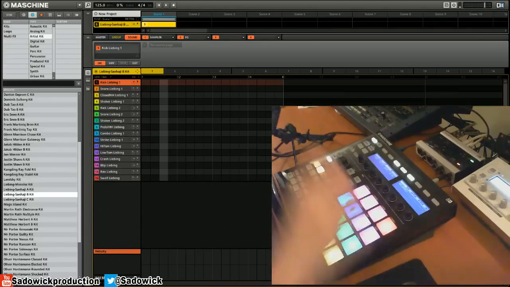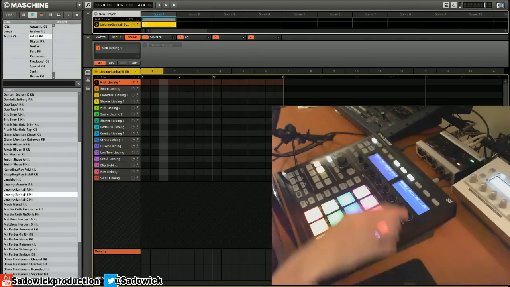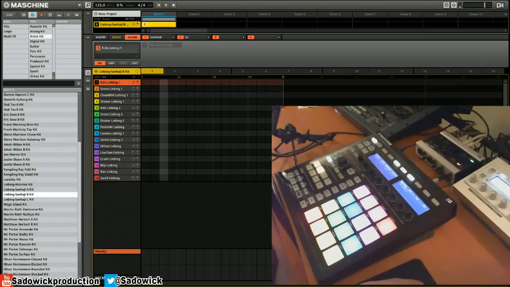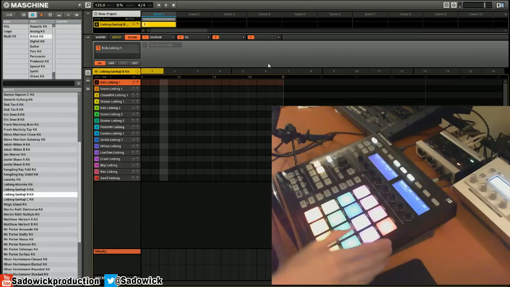Hey, what's up, guys? Let's make a techno beat on Maschine, and I'll generally show you how I would go about this. It's not exactly rocket science, but it's still quite fun. Little problem: you can't see what's going on on my two displays, but you can see it in this gray part, so you can keep up. The navigation is very straightforward, just the arrows and the knobs, so it's pretty easy.